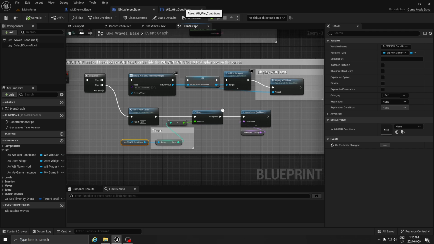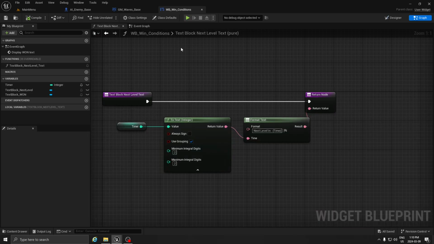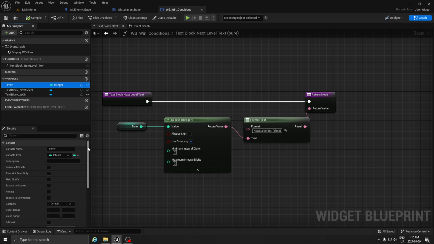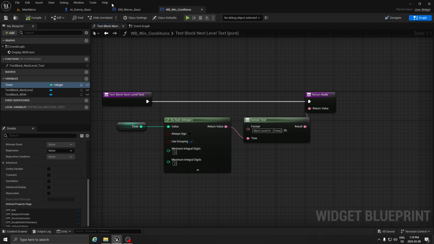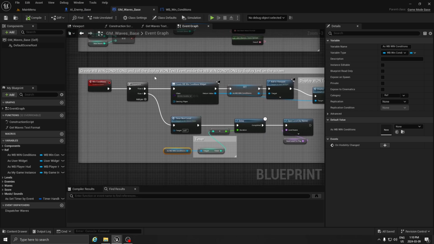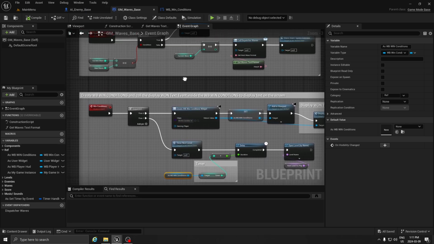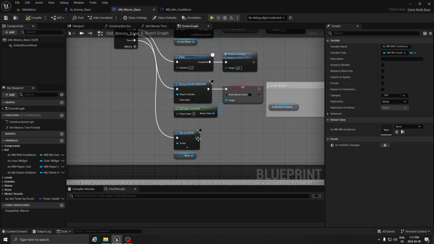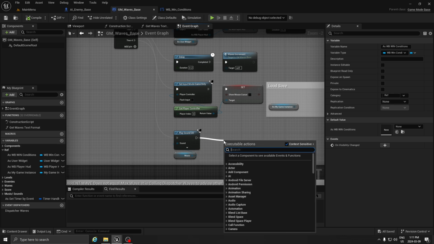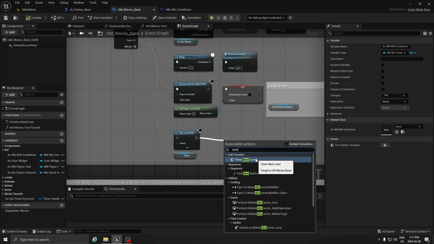So if we go back to that win condition right here, we have our timer right here. And if we go all the way down to the details here, you see we have 0. Now I want 5. Okay. And now here we go. So now we added it. So when this is displayed, it's going to show up what we want to see. So just to try it, we can probably just put it right here and call our next level.